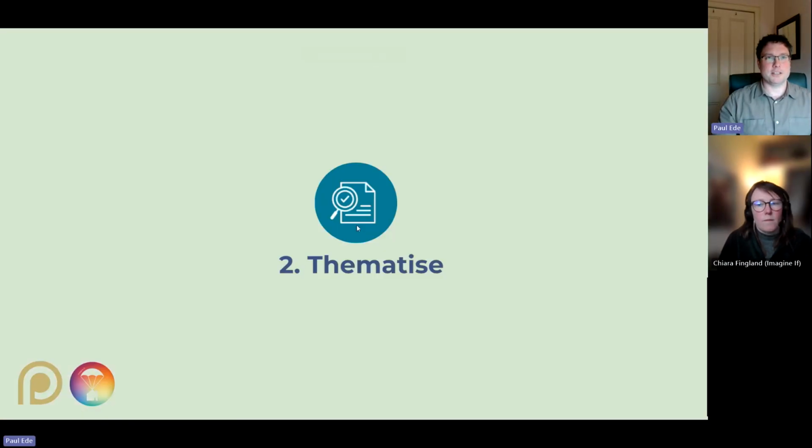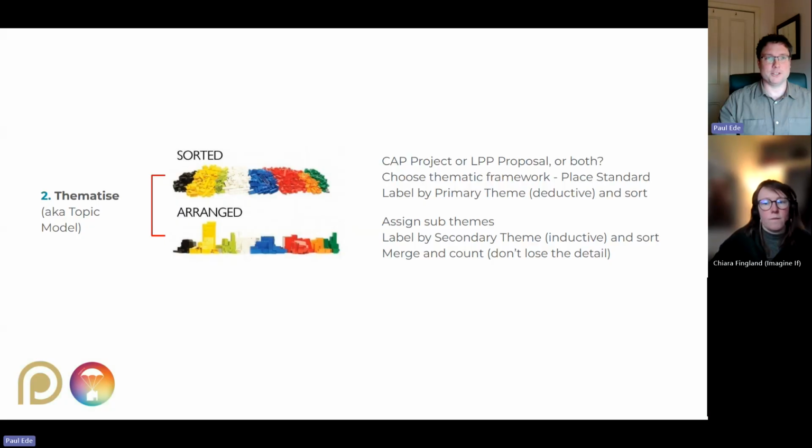Next, what we have to do is thematize the data. So we've done everything we need to do in the basic first step. Now what we want to do is sort and arrange it. We want to decide whether the idea is related to a community action plan, a project or an activity that is not necessarily related to the use and development of land and buildings controlled by the planning system, or whether what's being said could be developed into a local place plan proposal, which is relevant to the planning system and has to do with the use of land and buildings. Now, at this stage, we don't have to get this exactly perfect.